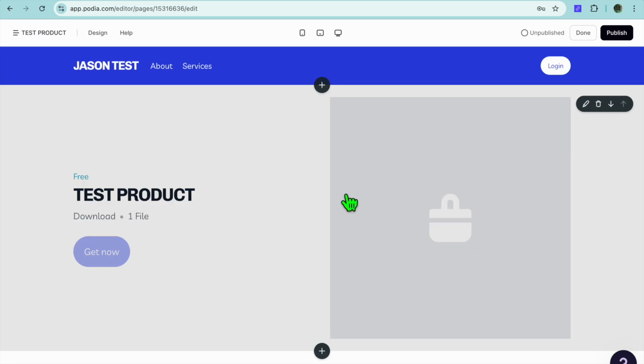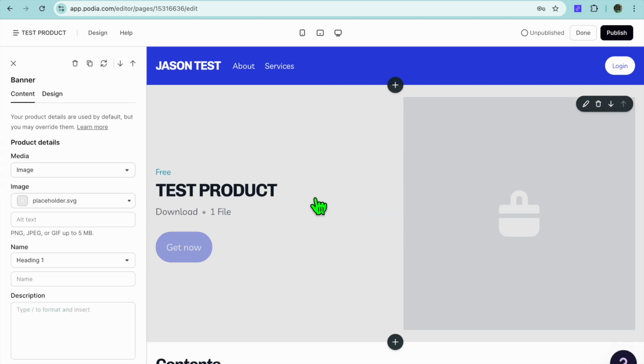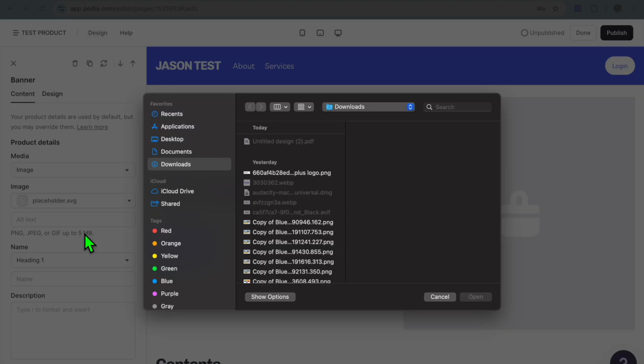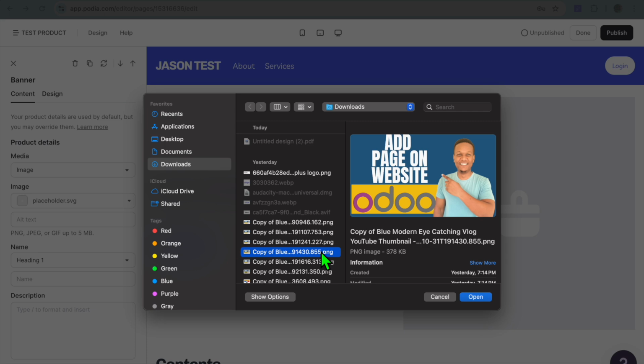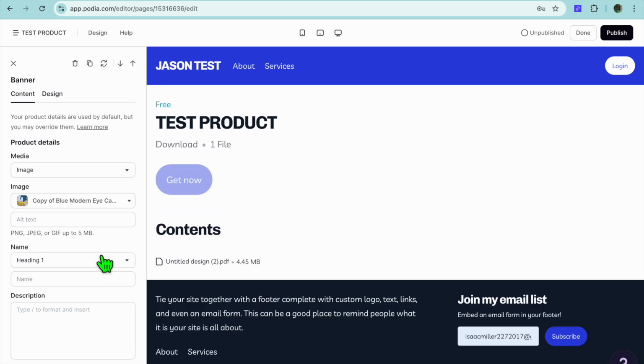After selecting Edit Sales Page, you can see how it looks at the moment, and to start editing it, you can simply tap on the page. Then this is where we'll be able to add our ebook cover, for example's sake. By going over to the left hand menu option, you could tap where you see Image, then tap on Upload from Computer, and you could choose the ebook cover. Let's say we were to choose this template, or better yet, this thumbnail, for example.